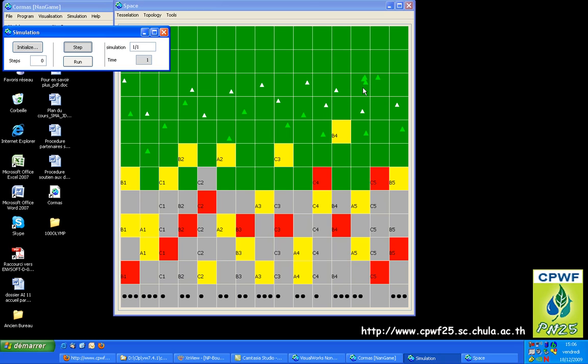This is a very simple rule for the regeneration of the resource that has been implemented in this very simple model. Now that's it. We have just run 1 step of simulation.